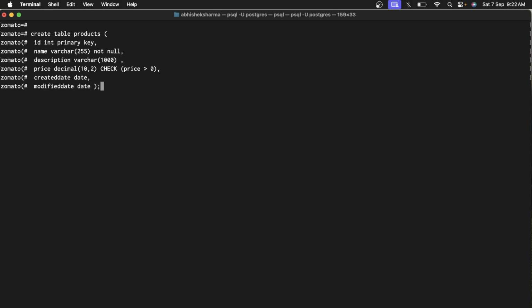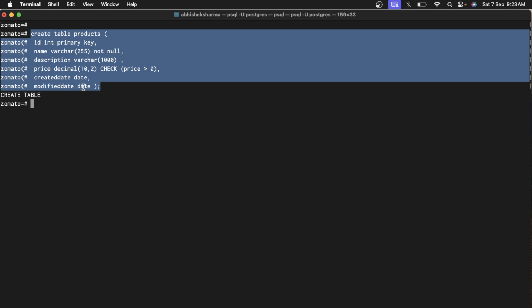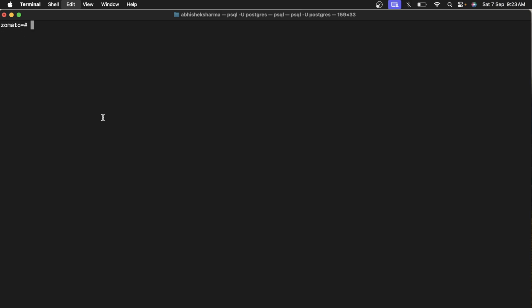Current date it should be, right? Current time it should be for modified date. Modified date is required to be date only, right? Why time? Okay, so date and time also we can save. It's not like we'll get only date.